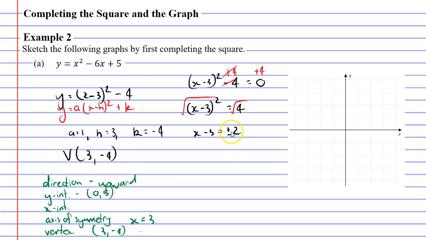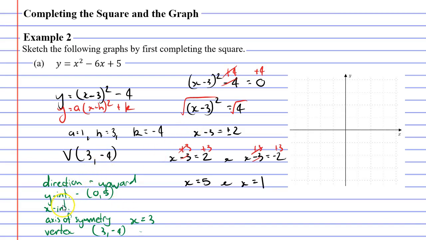The reason it can be either positive or negative is because if I square either positive 2 or negative 2, it will take me back to positive 4. It actually helps if we write them as 2 separate solutions. So x minus 3 can equal positive 2, and x minus 3 can equal negative 2. Looking at the first equation, I'm going to add 3 to both sides. This will give me a solution of x equaling 5. And for the second equation, once again, I'm going to add 3 to both sides. This will give me a solution of x equaling positive 1.